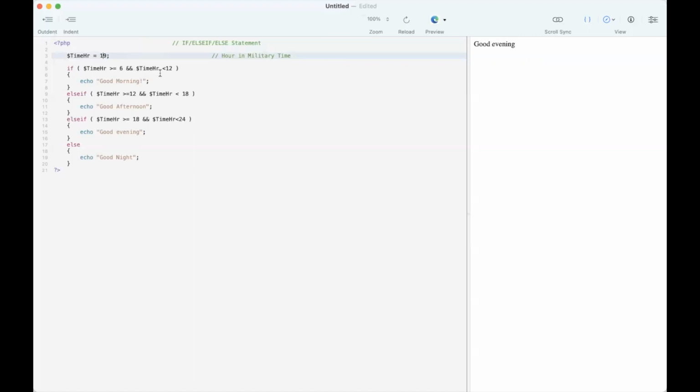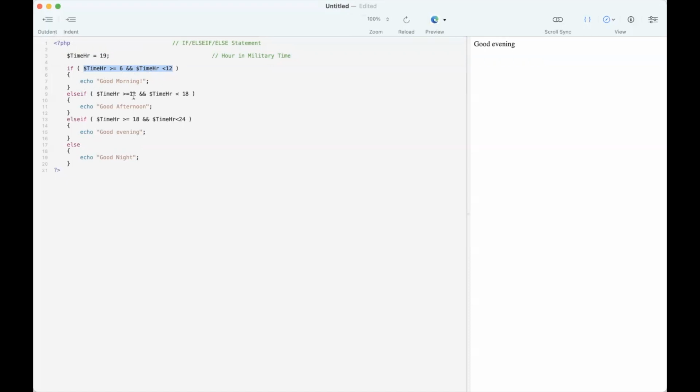Yes. Is it less than 12? No. So therefore, this whole condition is false. Remember, I have the double and here, and it is not true. So then, instead of doing a false, I'm saying, look, okay, it wasn't this.